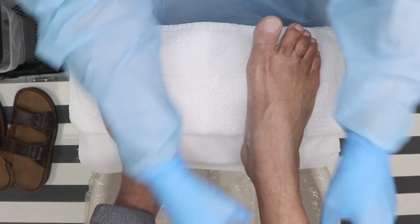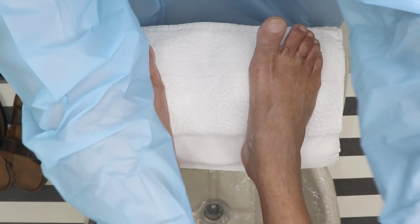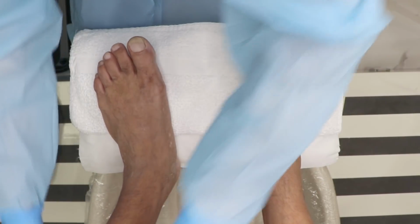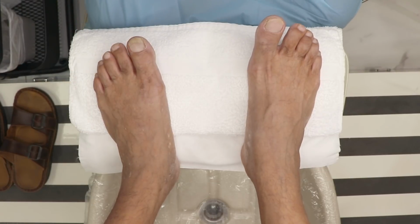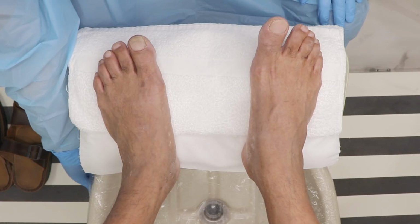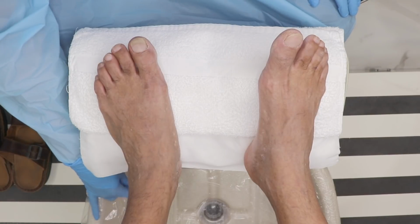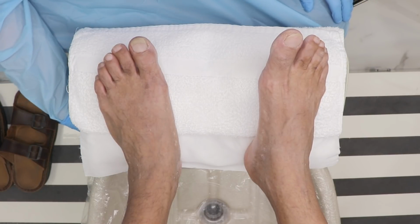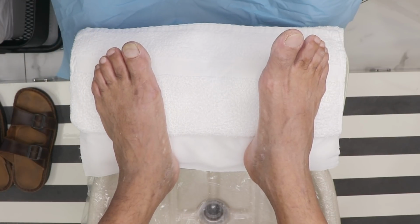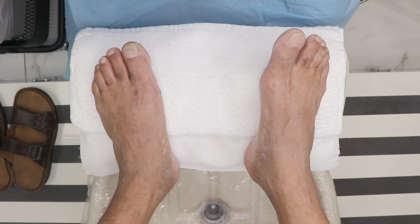We're just going to roll these up. There we go. So this right here is our disposable liner. What's very nice about our liner compared to others is that we have straws that are built into our air jet system just at the bottom here, which creates those air bubbles. So it's a lot different than using jets where it comes through the pipes. This one just comes through the straw. So you'll feel it on the bottom of your feet.